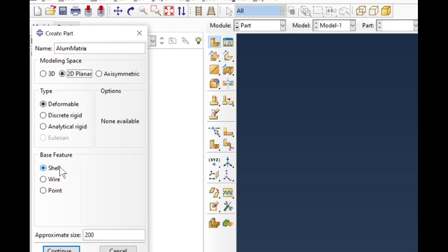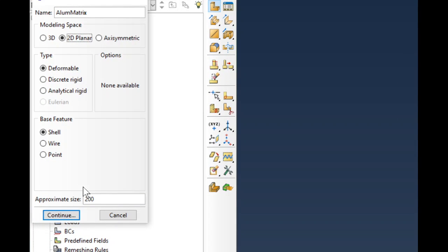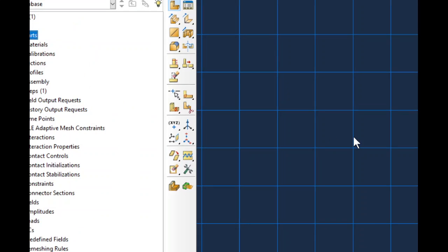It's a deformable material, a shell structure, and for the approximate size you have to decide how you're going to go about it. I usually take 4 times the biggest size of the structure. Our size is 10 by 10, so I'll probably make this about 40, about the longest size.